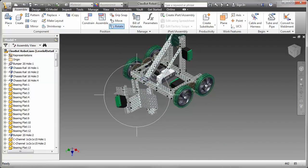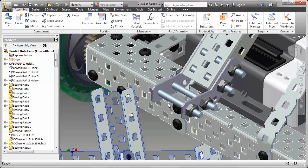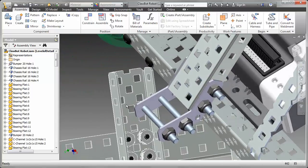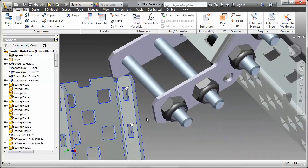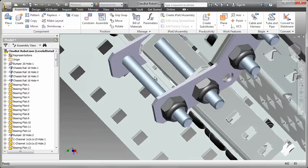There's going to be a couple of eye mates that I'm going to use to attach to the arm. So we'll rotate the scoop design so you can see the underside. There you can see the 2 eye mates. I'm going to be putting those onto the eye mates on the arm. Now you can see that on that bumper there's quite a few eye mates, so try and rotate it around so it takes those out of the image and zoom in as far as you can. Then you can easily grab onto those eye mates, snap it into place.